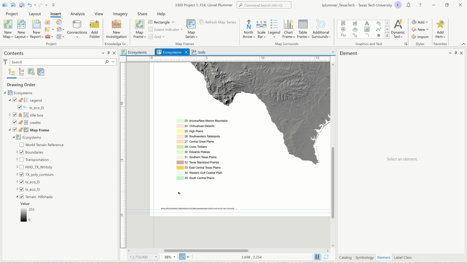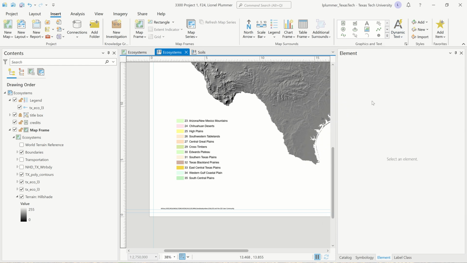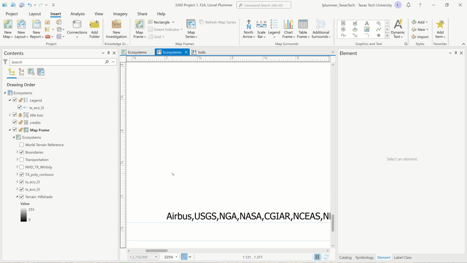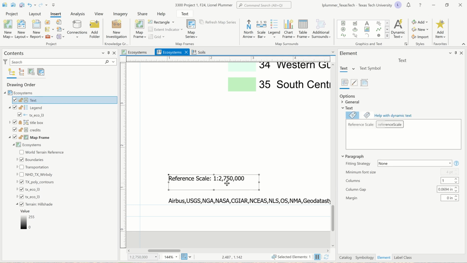Okay, so the way you put in your scale is come up here to dynamic text, okay, and you're going to choose reference scale, and it should say this 2,750,000. Okay, so if you click on that, it's going to give you the crosshairs, and then these smart guides will help you line it right up with your credits, and then you just draw out your box.